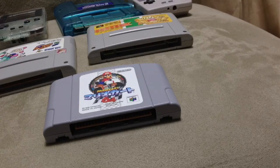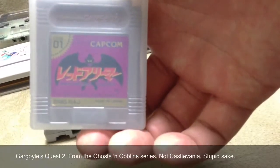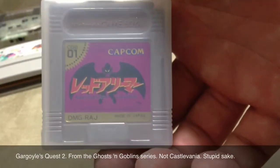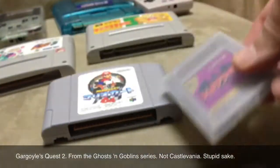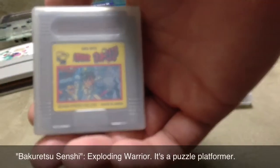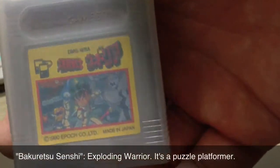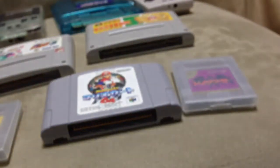Next is Makaimura Gaiden Red Arima, and I don't remember what that's called, but it's from the Castlevania series. And this one usually goes for, can't remember, maybe $5 to $10 loose, and I got it for $1 with the case. So that was cool. And what in the world is this? I'm not going to try to read that. Something Warrior. I took a chance on this one because it had the case as well. I might even already have it. I don't know. But it's something Warrior, and it was $1 with the case. So now it's mine.